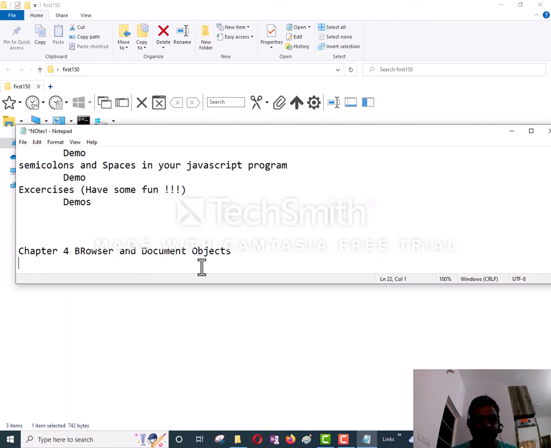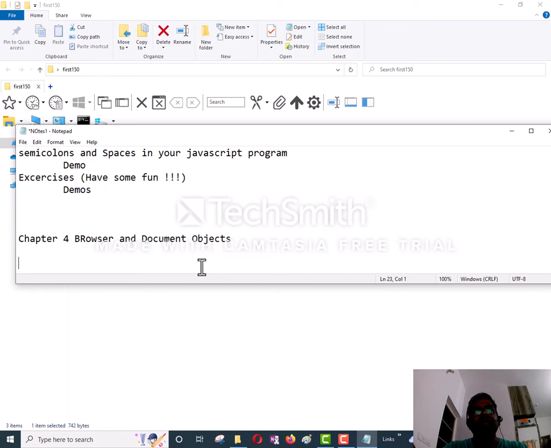Browser and document objects. Basically in this chapter we will cover in which context we will use JavaScript. So JavaScript and its uses.